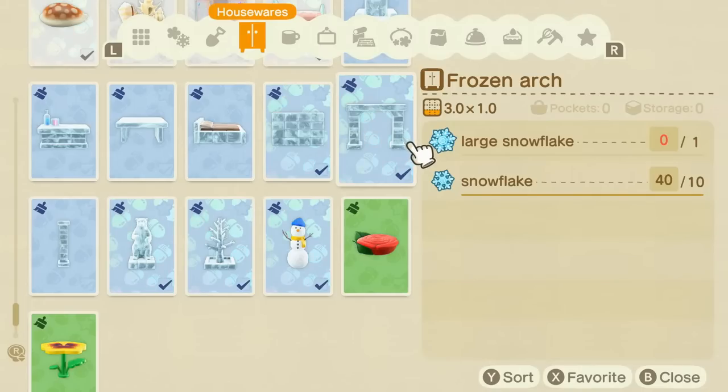However, I'm not going to catch that many more snowflakes. And it's clear to me, because of the way the products work on this page, that anything you put into the item, you get back double. So let's say a large snowflake is worth 100 bells on its own. If you craft it into something, it becomes worth 200 bells. And that's how all these recipes work.